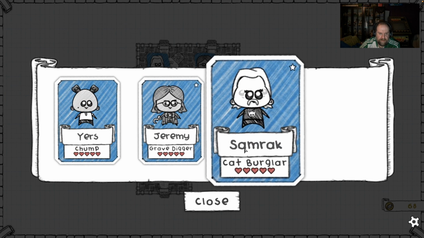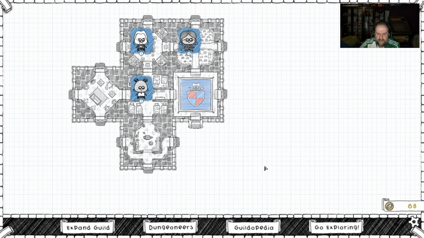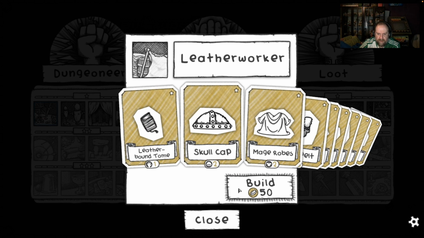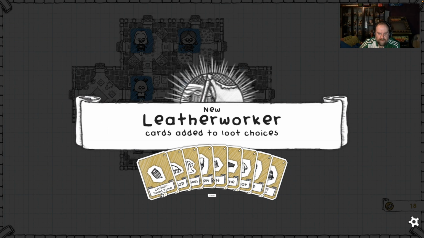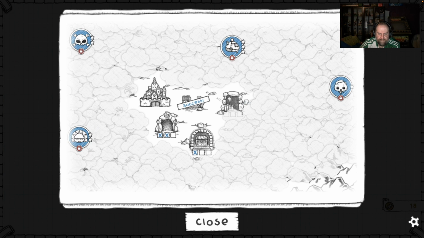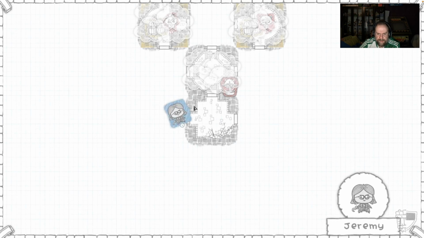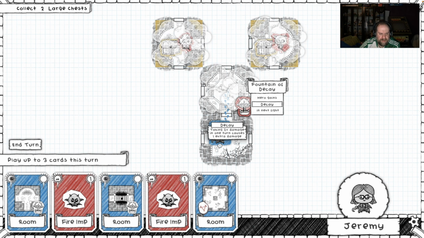Dungeoneers. So you can choose what character you want to play with. What will I do? Expand, loot, or go exploring. I will take 9 uncommon items. There we go. Built. Collect 2 large chests. Okay, but that's a nasty one.